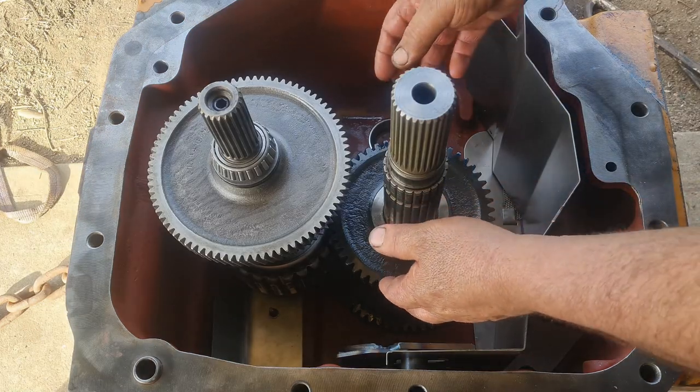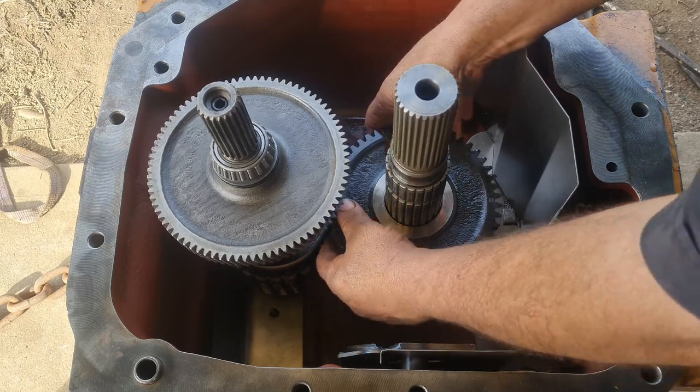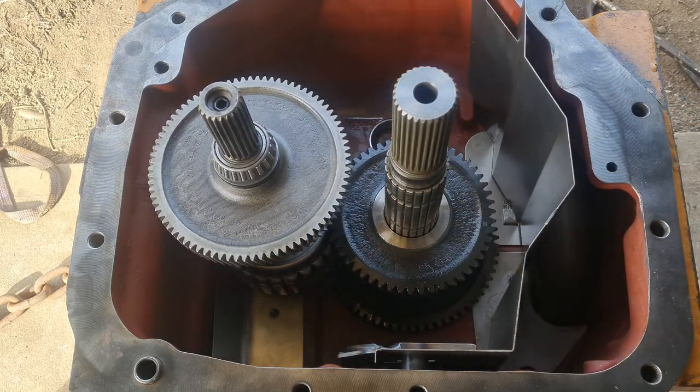So this is kind of going together well enough, except for the part where all 600 components have to be assembled at once. I just don't have that many arms.